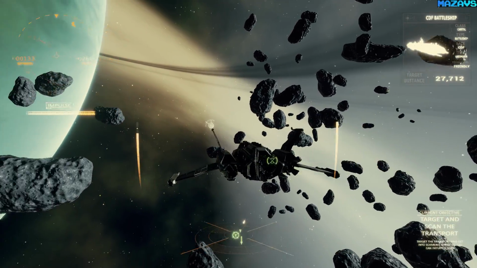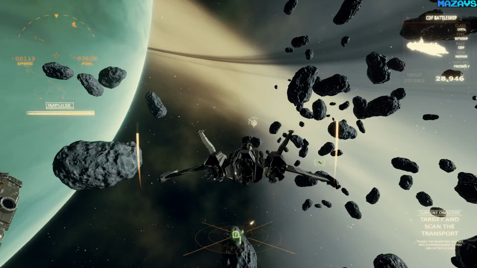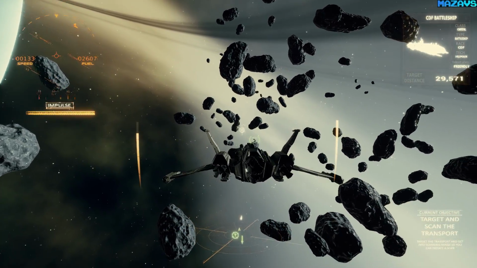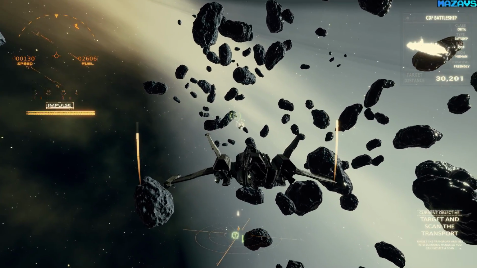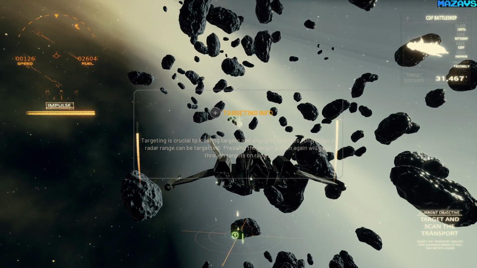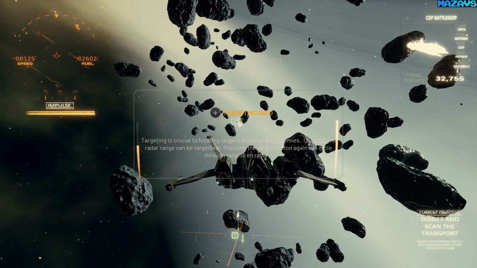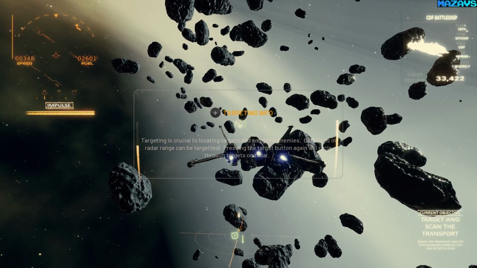Good. We will now look at targeting. Press the target friendly button and cycle through the targets. Target information is displayed on the HUD. Target the transport and head toward it. When you are in range, scan the transport. Missiles will not lock onto CDF ships.